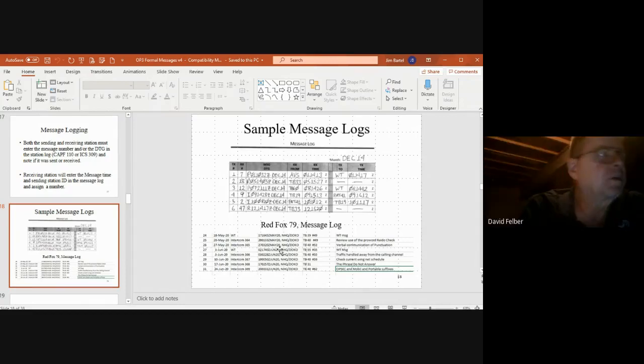Yeah, again, if you're at some kind of mission that requires you to have a formal message, usually the communications unit leader will have a packet of forms you may need. This isn't the CAP form. You might have to just write it out on a piece of paper and record it somewhere later.